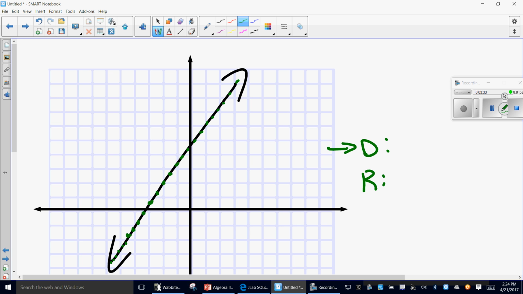So x's run side to side. Agreed? My question is, how far to the left is this line going? And everybody says, Ms. Corns, that line is not going left, it is going down. Well, it's going down and left at the same time. It is going in a southwest direction. Okay? So it is going to the left. So how far is it going? Forever. To negative infinity, right? Because they're going in the negative side.